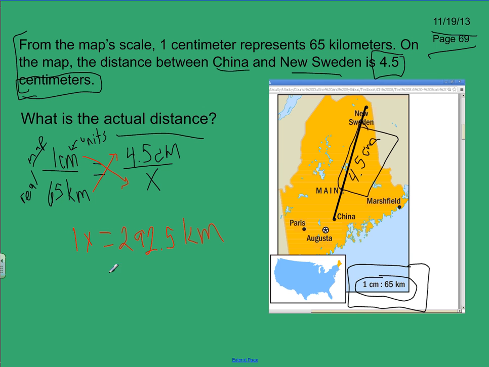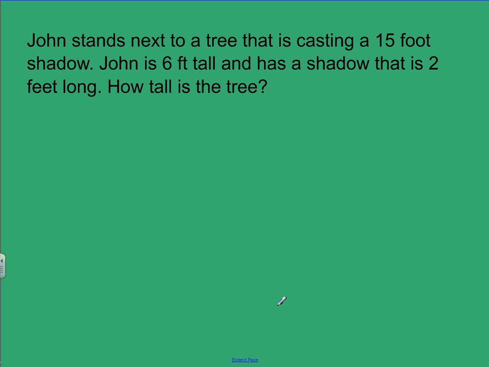Now, you have this little 1 out here in front, and I know that some of you guys are going to want to get rid of that by doing the balance and dividing by 1, giving you x equals 292.5 kilometers. But I want you to notice that that just gives us the same answer we have right here. If the coefficient of our x value is just 1, then we've already found our answer. Okay, guys? Let's look at another example.